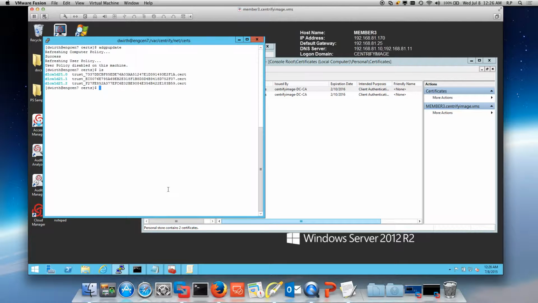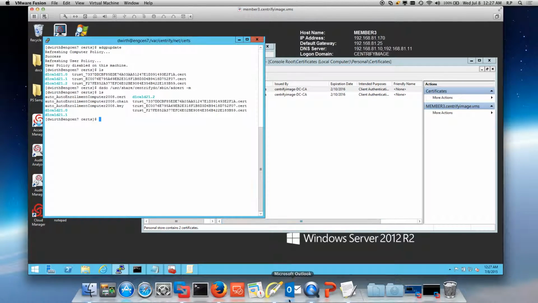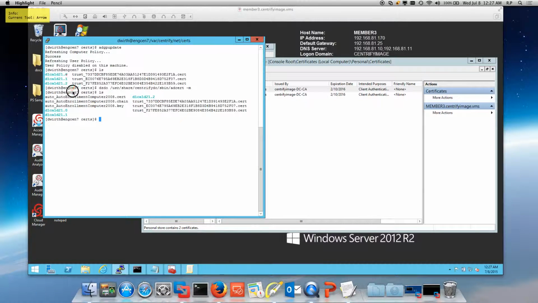The next thing I need to do is get the actual certificates. This would happen automatically for you, but I'm showing you manually. What you can do is use the adcert tool, and that's under /usr/share/centrifydc/sbin. And adcert, pretty cool tool. I can have it use the computer account to authenticate and get the certificates that way. And guess what? I got my certificates. The certificates are typically called auto and the name of the template that you use. So you get a certificate, a chain, and a key, right?